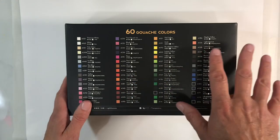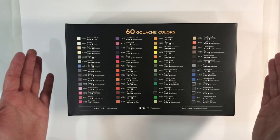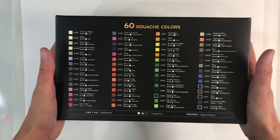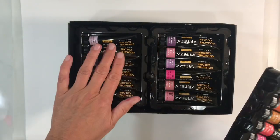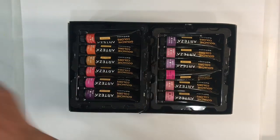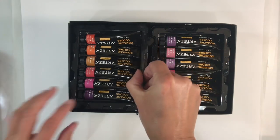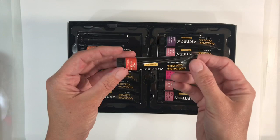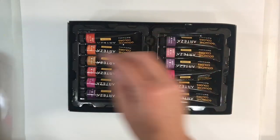They have suggested the supplies this time, and they suggested the gouache colours, which I'm thrilled to bits about because these are something that I've wanted to try anyway. This is the set of 60 colours that come in the same kind of trays that the acrylic paints come in. These are gorgeous. I do believe these are 15mm. These are 12mm, whereas the paint come in slightly larger tubes. They're 22ml tubes, but the colours are just absolutely gorgeous.